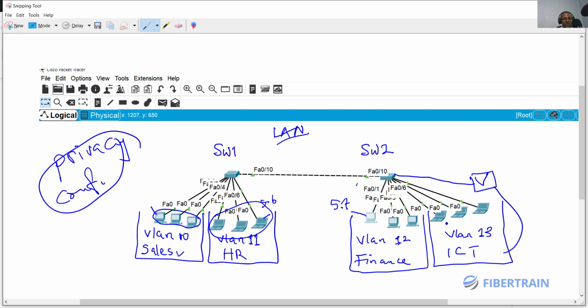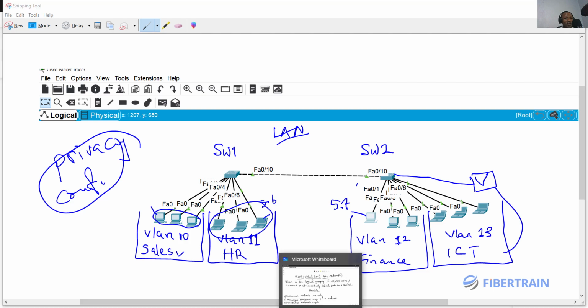Okay, so apart from grouping the users we have on the network according to their department, we could also group resources like printers. And that actually is the power of VLAN. We're able to group users and resources to specific ports that we have allocated to those devices on the switch. And that's the definition of VLAN. But the question still remains, why are we doing this? Well, we are doing this because we want to enhance the network security.